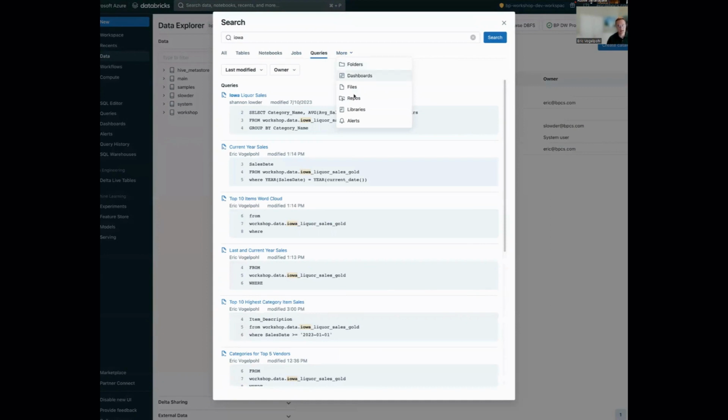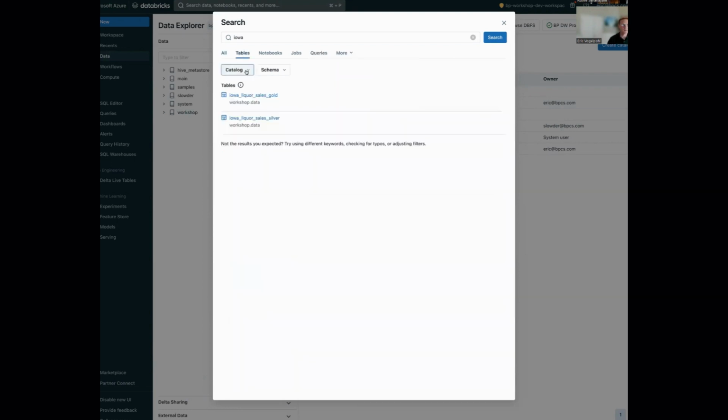You can find dashboards and files and repos and libraries, and everything for the most part is an object, and the object is registered in the Unity Catalog. So that's kind of the search field. You can navigate down. So for example, if you really wanted to get specific, maybe you have a data warehouse that's huge at your organization. I've seen companies with 50,000 tables. So the first thing they want to do is maybe search a specific catalog.